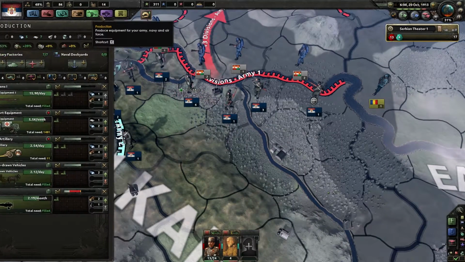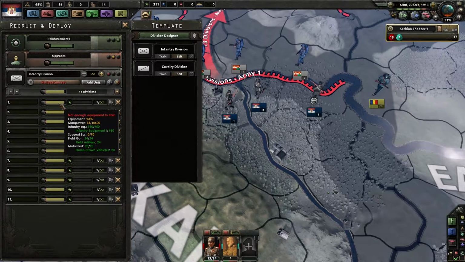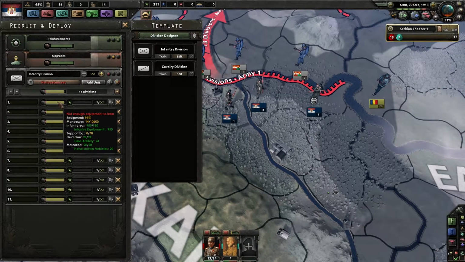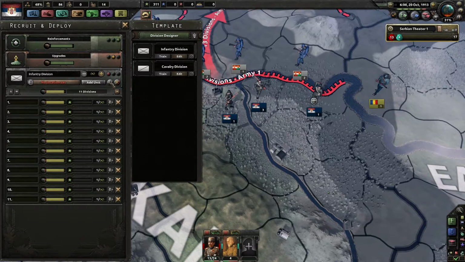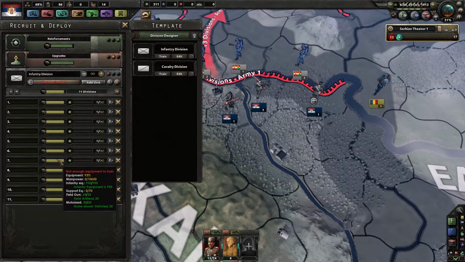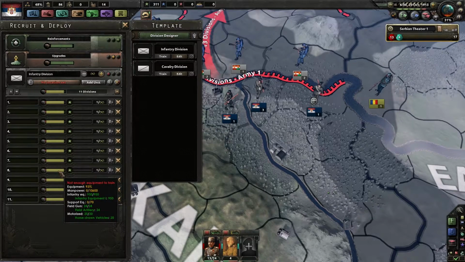Actually, we're training infantry, aren't we? For manpower, 1410 people. So they have all their guns, but they don't have the people. Yeah, they just have not enough equipment. They need 10,000 people each.